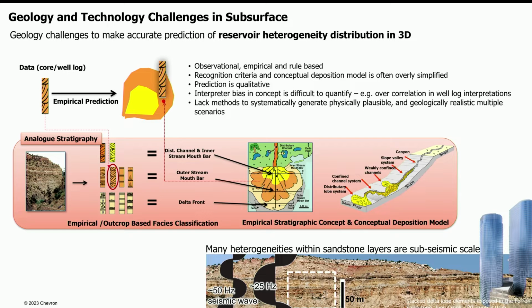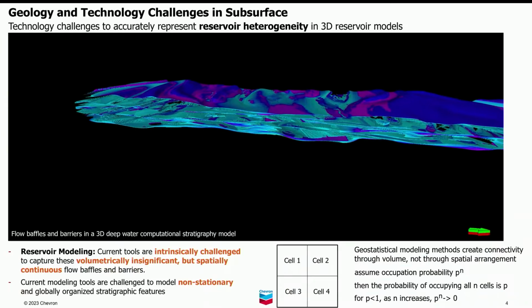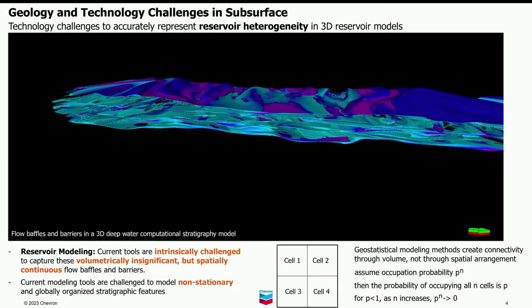And if you look at the scale, and this is plot one-on-one, this is the Chevron building, essentially you are talking about 20 floors of buildings. That's the best you can resolve from seismic, right? But the actual heterogeneity features that affect the reservoir flows are at a much finer resolution than that. And there's also another challenge, I call it the technology challenge, right?